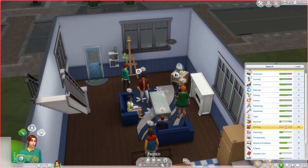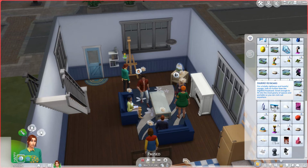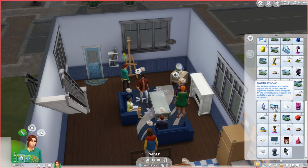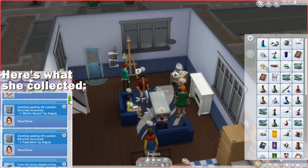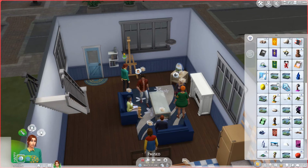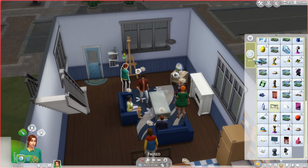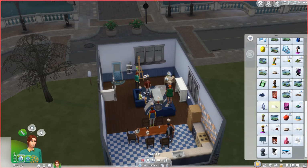She has homework to do. So why don't we just have her do her homework right away? And where did she get this? Oh, when she was collecting stuff, I have no idea where she got that. Because sometimes I have actually collected one of those from those snow globe boxes. Or the boxes. But I don't see that coming up. And she got like some pictures and I guess some snow globes. And I'll show that. I took a little video clip of it, so I'll show what she collected because I did that sort of in between parts. I had her do it before she came back home, but she's got this which she could sell for $9.45, but she could also use it to learn an instrument.